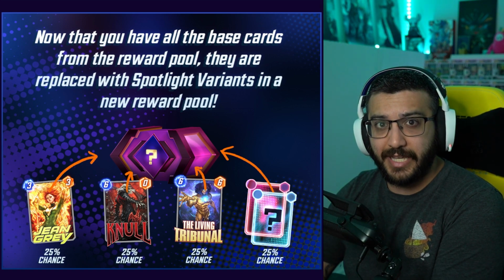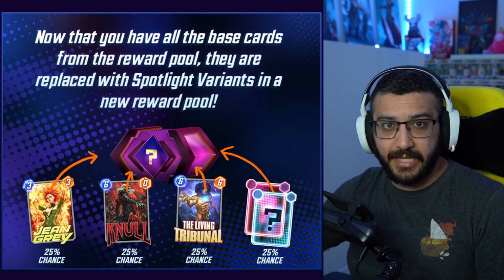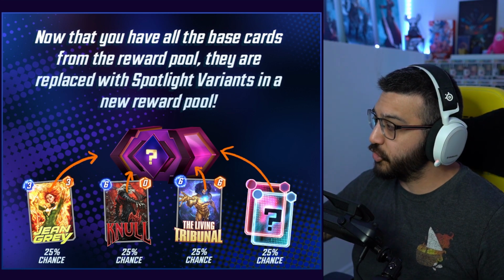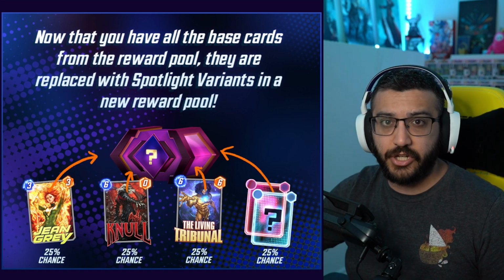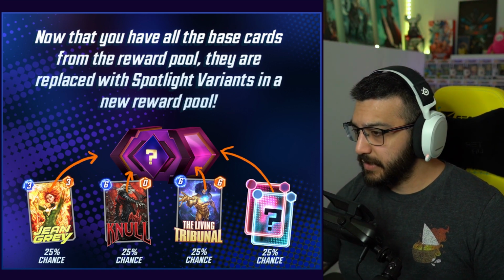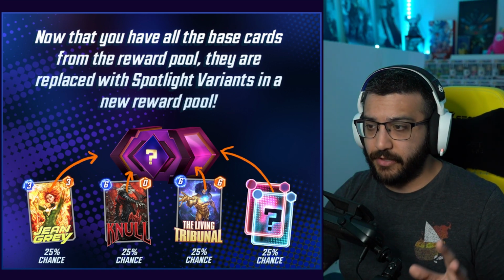You need to buy the pass to get Ghost Spider. But once July hits and we get a new season, Ghost Spider technically joins Series 5, which means she will be joining the Spotlight caches, so you will be able to get her in that system. So that's the general information on how the Spotlight caches work.